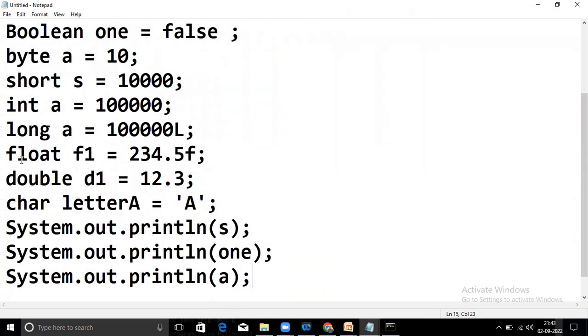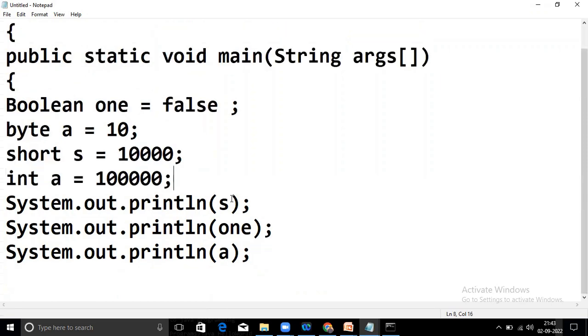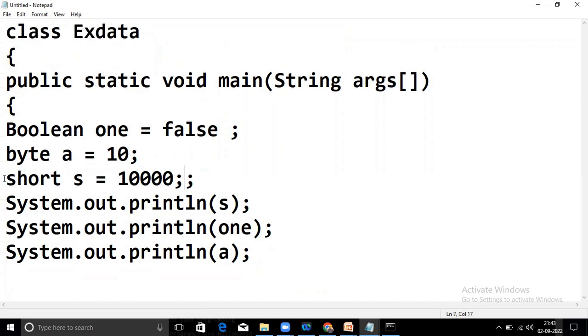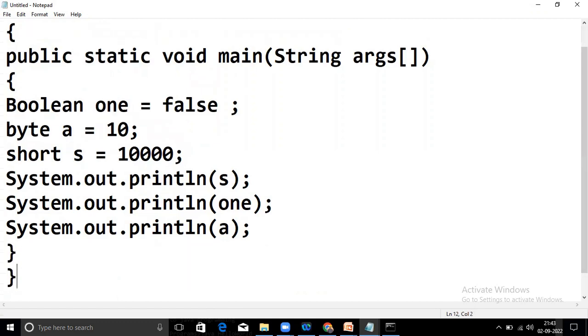Then close the main, then close the class.